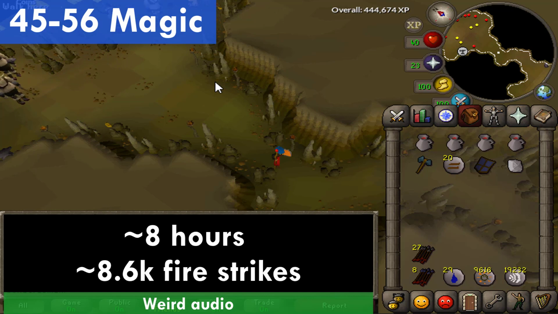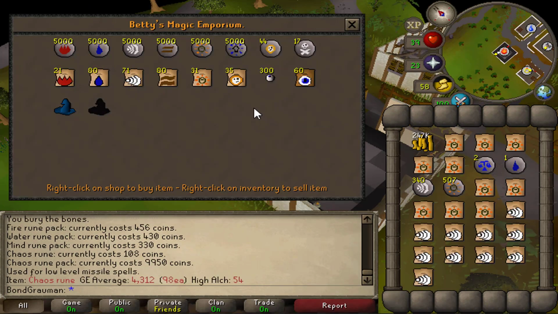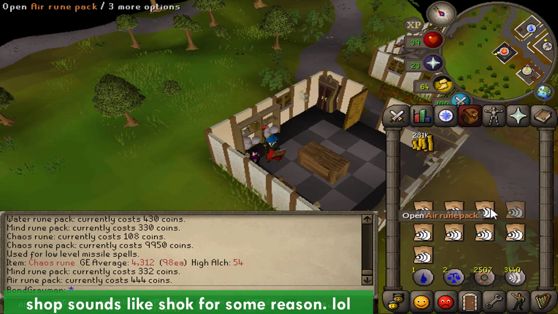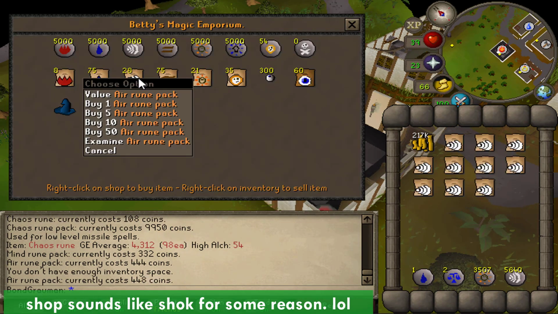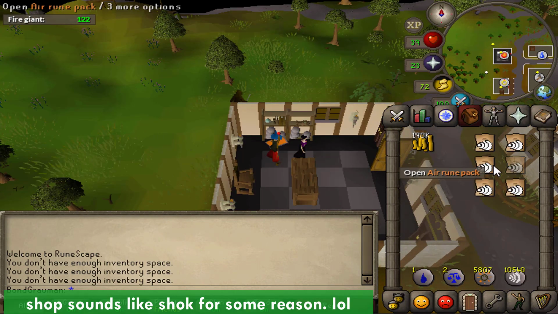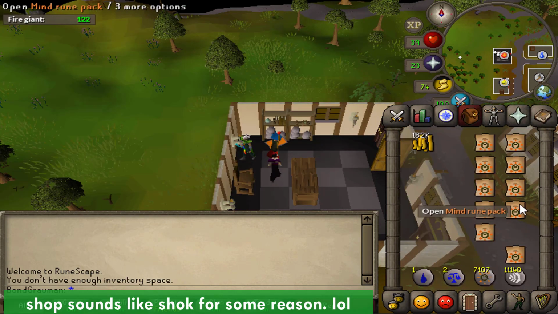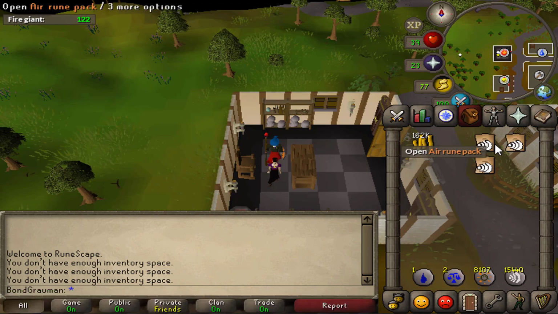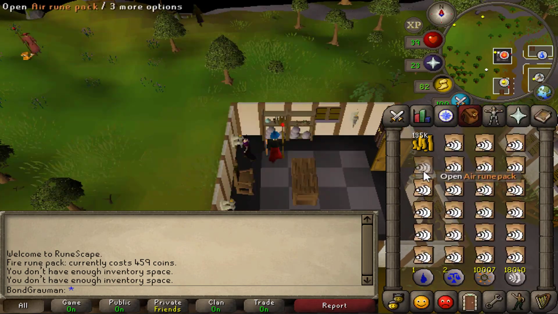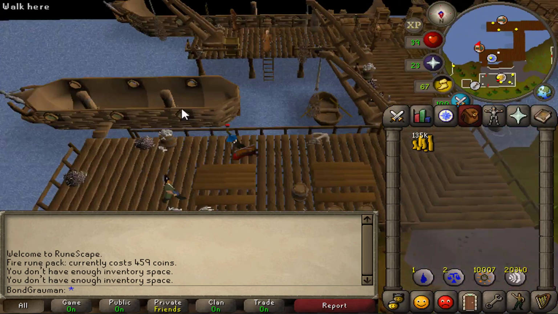So in around 8 hours I casted 8.6 thousand fire strikes, and I bought those runes from the magic shop because it takes a long time to buy them in the GE, but I think you can buy them a little bit cheaper from the GE compared to the magic shop, but it depends how in a hurry you are. It's very fast to buy them from the magic shop, so that's what I did.